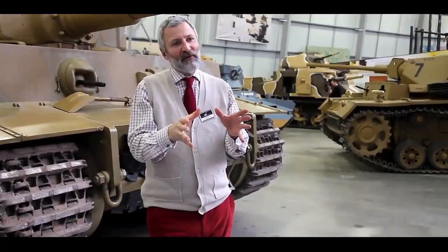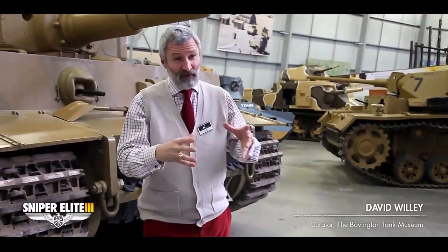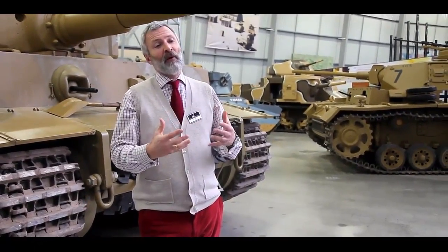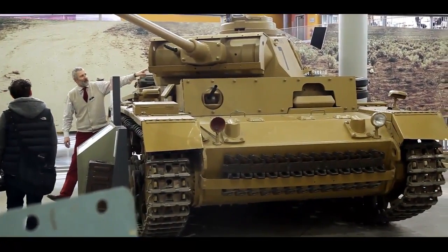We're here at the Tank Museum at Bovington. Bovington's got the best collection of tanks in the world. This is where the British Army came in the First World War to train with this new secret weapon, the tank. They've stayed here ever since, and it's also where they put a collection together to help teach the troops, and that's now open to the public, and it has been for many years now.